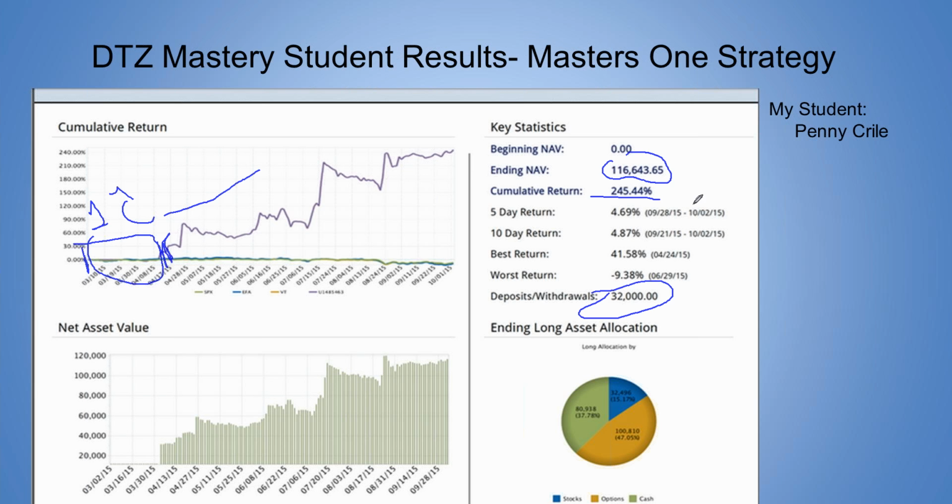The reason I am sharing that with you is because of something interesting about Penny, and this is always a survey that I do: how many option strategies do you think Penny has used, out of our toolbox of about 6 to 7 option strategies? How many option strategies, with our support, resistance, and processes, do you think she has used to make that type of return? So let's make a quick interactive one.